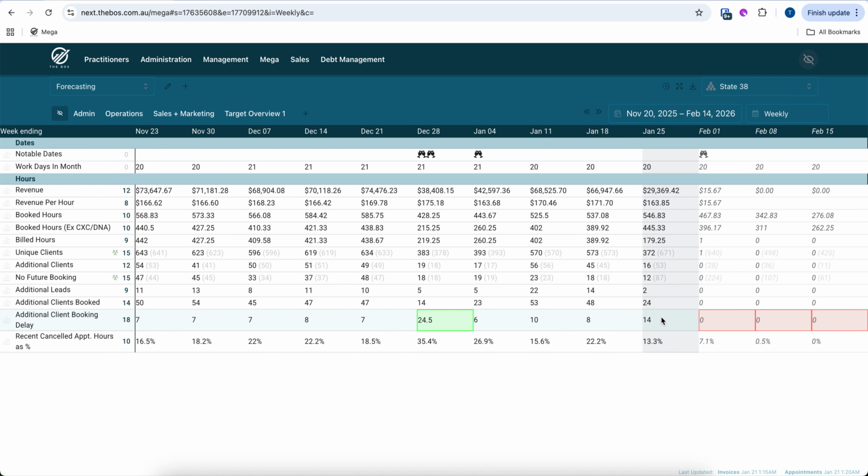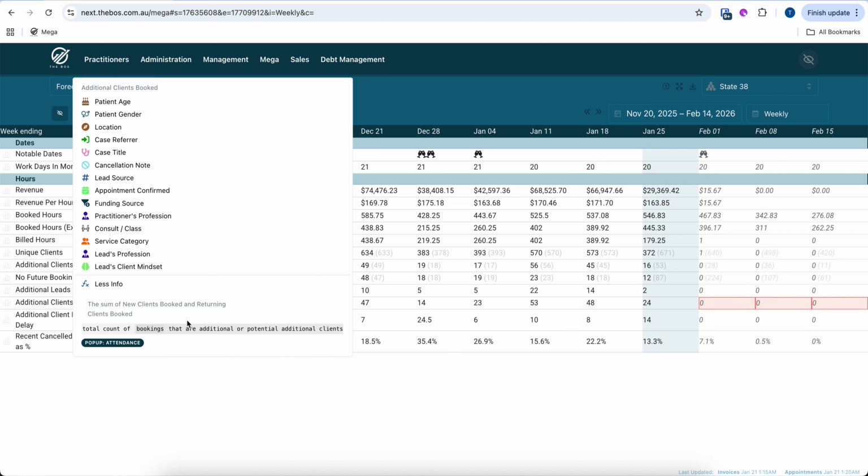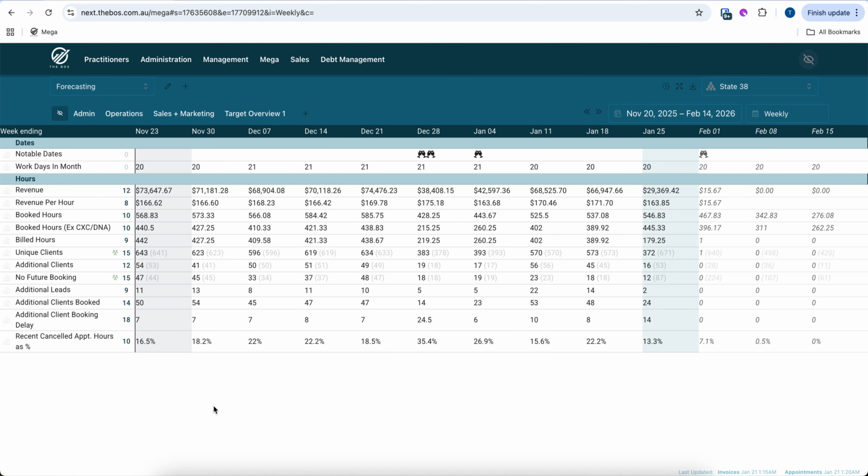So to check what that looks like, we've obviously got 24 additional clients booked. So to look at the definition of additional clients booked, this is the sum of all new clients and returning clients booked within this time period. So not seen, booked. This is the activities of the sales and admin team. You can see here the leads are a little low this week. So it's probably worthwhile checking in with the marketing team and making sure that all the marketing are bringing in an adequate amount of clients for them to call.